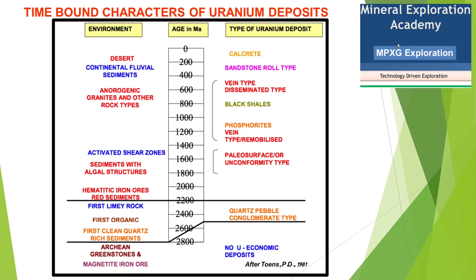Younger than that, we may get uranium in phosphorites and black shales. Then we have a very vast horizon worldwide in sandstones, which is of approximately Cretaceous age — in Kazakhstan, USA, Canada, and India, we get sandstone-type deposits. A very rare and youngest occurrence is in the calcrete type, found in Australia, though in India we have only occurrences and not deposits. So, right from QPC to calcrete, this is the time domain of uranium deposits, which is very important for uranium exploration.